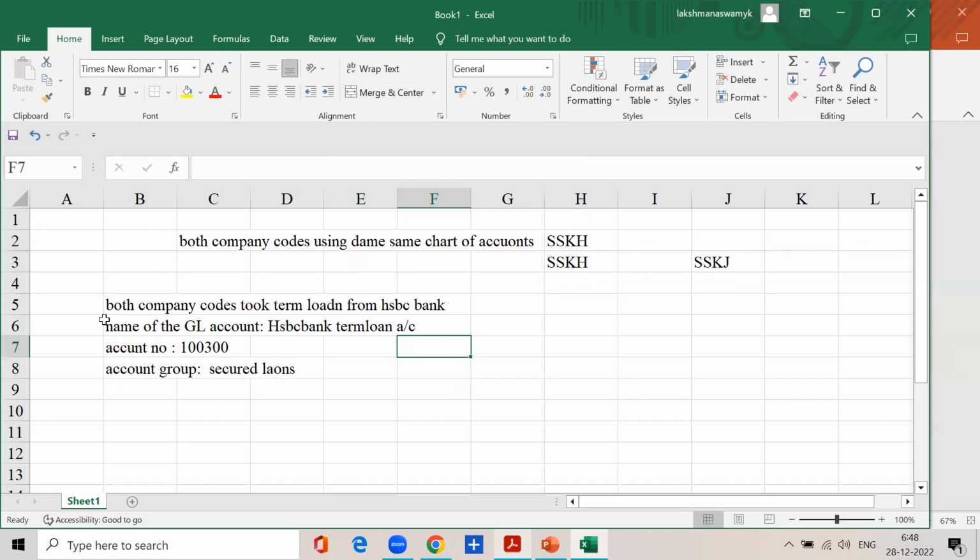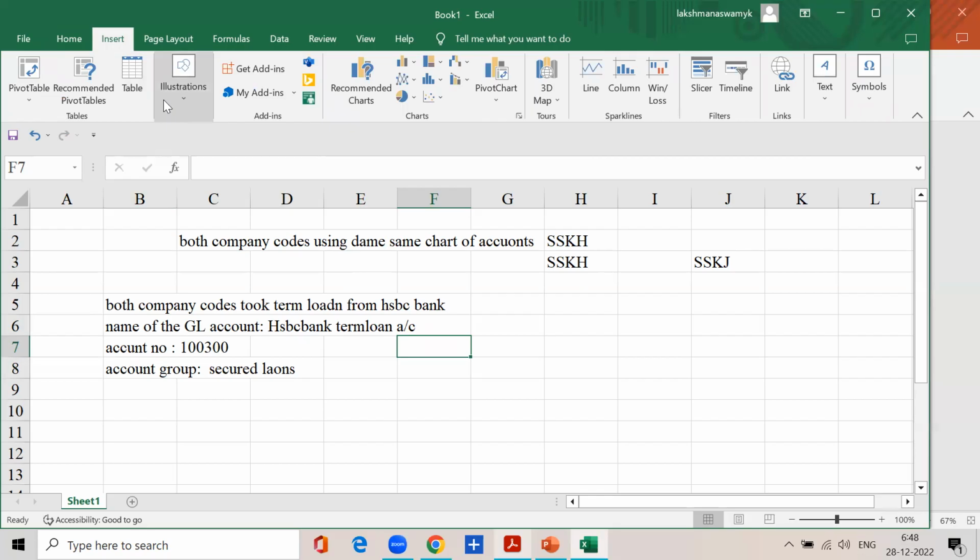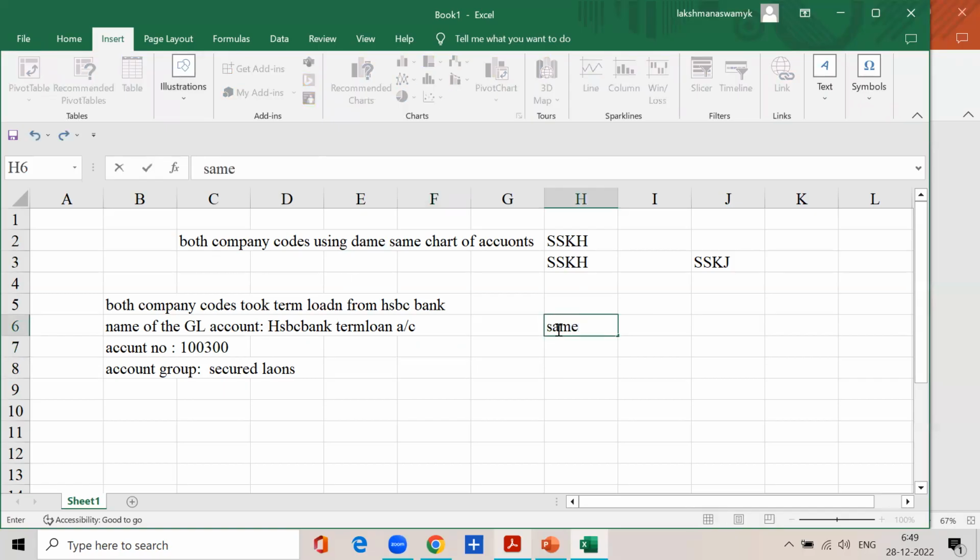So the chart of accounts data is the same in all the company codes. See here, when you're taking the term loan from HSBC Bank in both the company codes, the name of the GL account is the same, right?